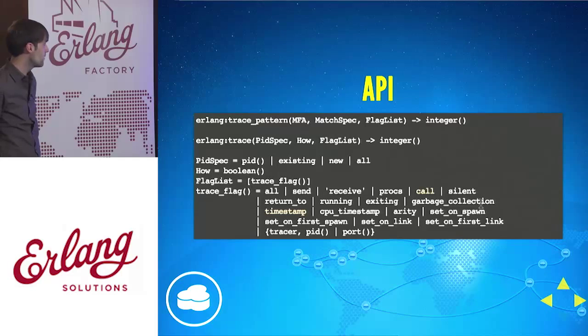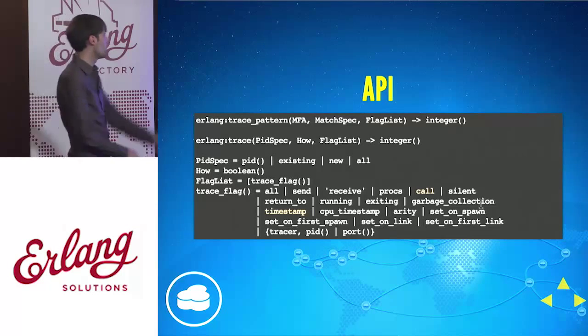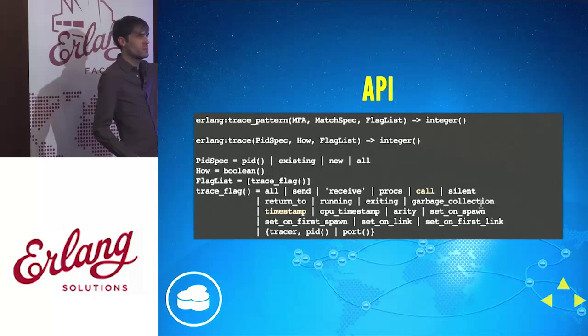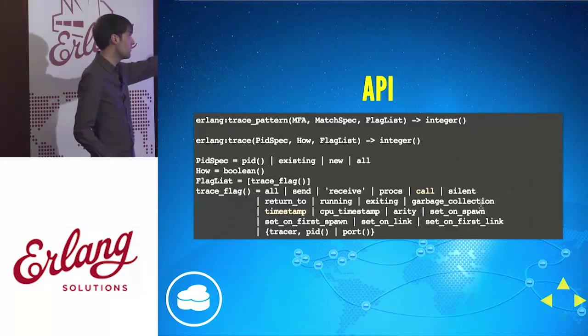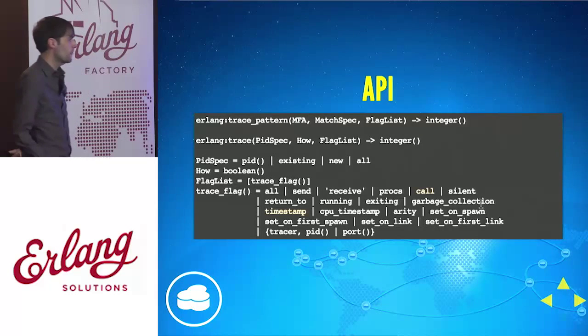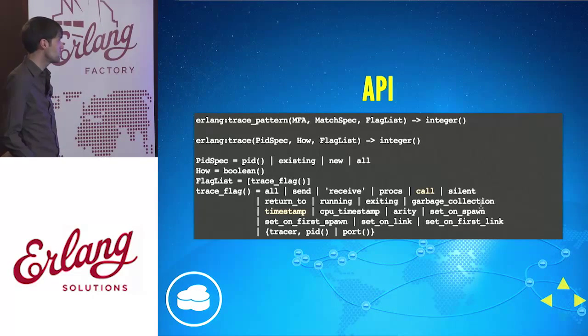So here I show PID spec can be a specific PID, existing PIDs, or new PIDs, or all PIDs. Usually you don't want to do all PIDs unless it's a very simple MFA that you're calling, but sometimes you need to brute force that. Just don't be surprised if you get tons of messages.